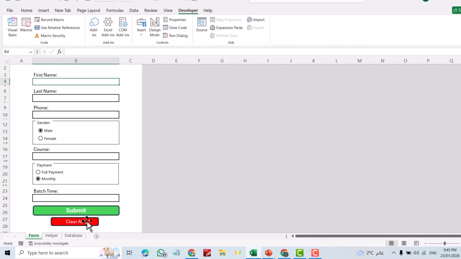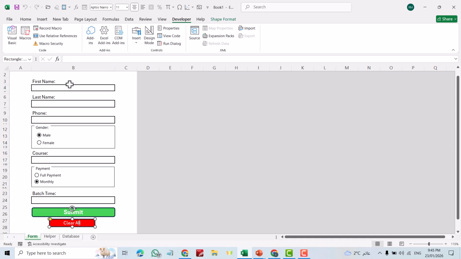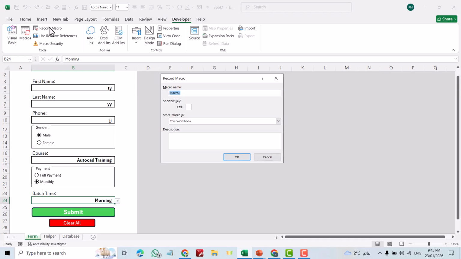Also, I want to activate clear all. Now it doesn't work. For example, I put just random data here, just to see how we have to do. Select it. Okay. Now, again from developer, record macro, name it clear all.